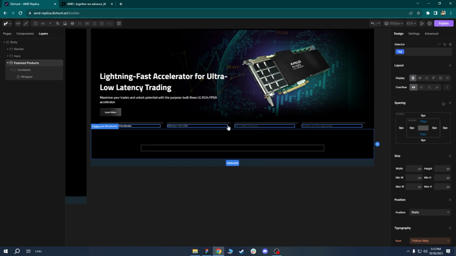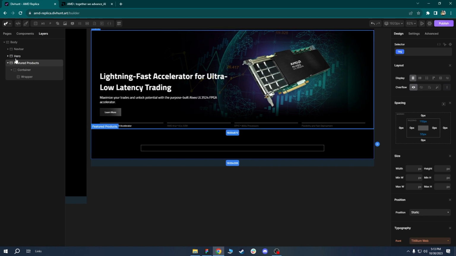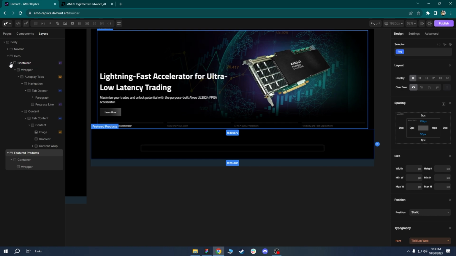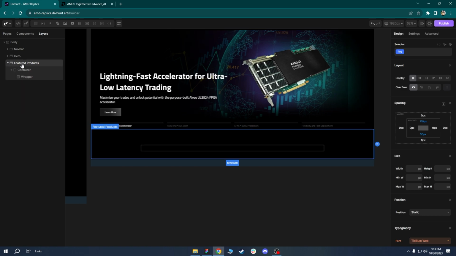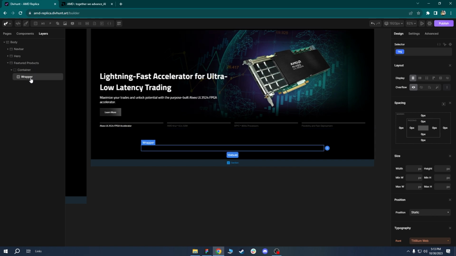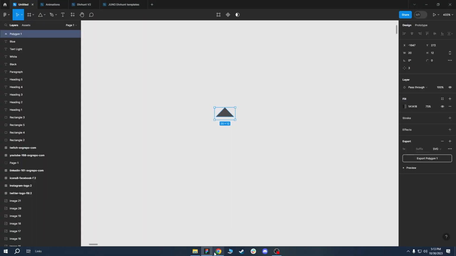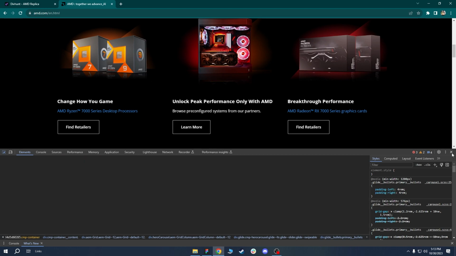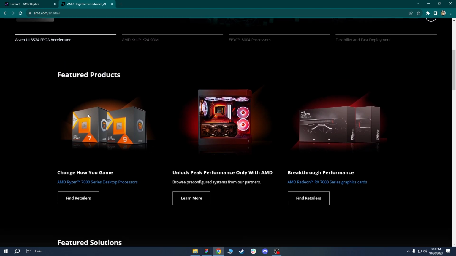Of course, you can input these values, for example, as margins on your sections, or you could do that as margin on my container, on my wrapper, but it's not a good practice. The best way to organize your layers is to set those paddings on your section directly. So now let's go here and select wrapper, and again Figma. I don't want Figma. Let's turn my best friend off for now.